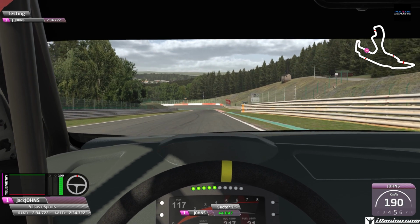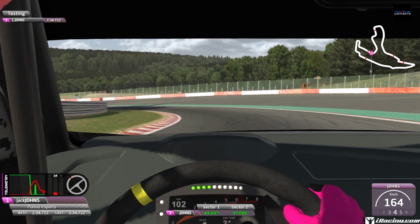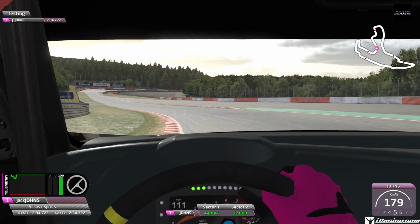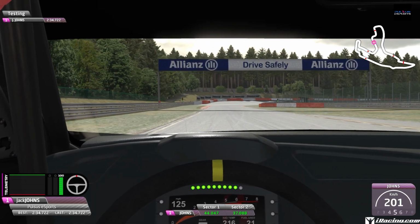Pouhon is a fast left-hand corner. Our braking zone is a little bit tricky to spot on this corner. It's the little orange marshal door on the right-hand side in that fence. We're going to dab our brakes from 5th and go down into 4th gear as we trail brake into this first apex, and then start accelerating all the way through the corner, right out to the right-hand side curb, back to the left-hand side apex, and you can probably bring it back out to the right again. You don't have to use that part of the track if you don't need to.